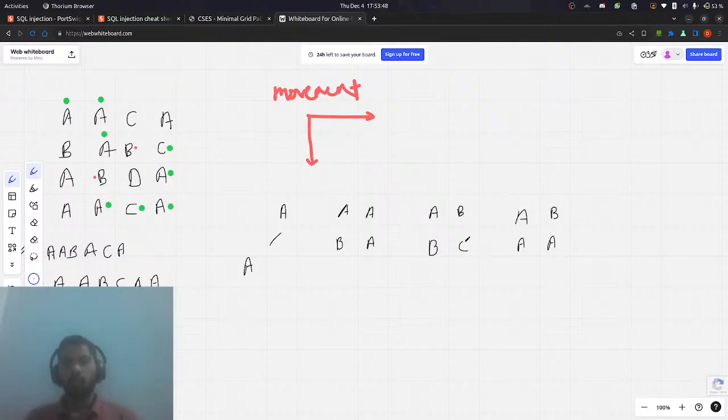Okay, let's just say we have something like this. Here we need to compare which one is smaller. So obviously this one is smaller, so we'll go this way, and from here there is only one path to the bottom right. So the lexicographically smallest will be AAA.